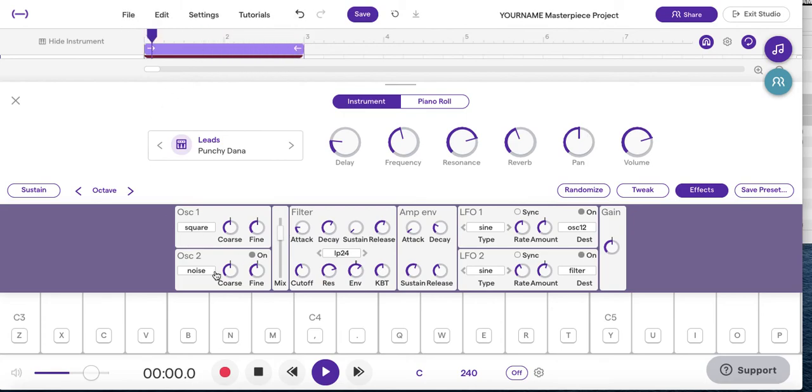It's just so we can hear what we're doing. See, I can start to edit some of these sounds, right? So I'm actually going to set that back to where it was. But feel free to noodle around with these.